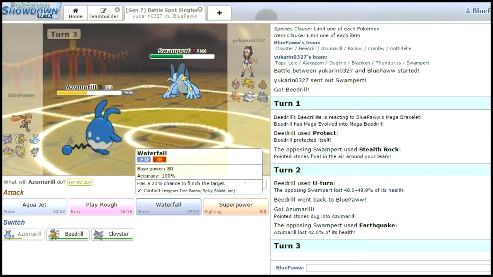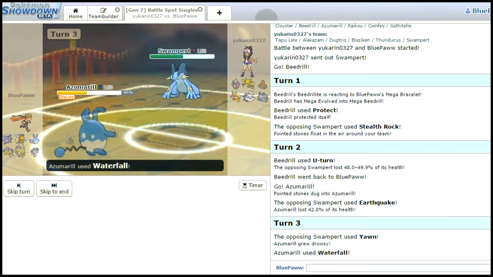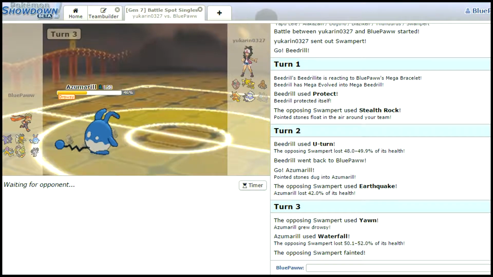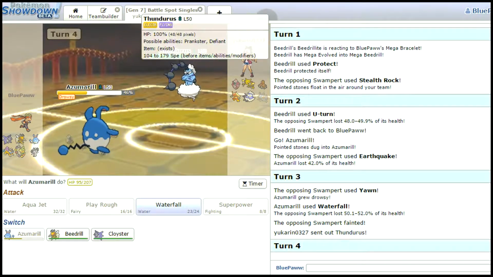But that Tapu Lele is troublesome, especially because of the lack of priority. My opponent goes for Yawn. I did not expect that. But the Waterfall is going to take the Swampert out, that's good for me. I can very comfortably switch out now if I want to and get rid of this drowsiness on my Azumarill. I'll be very scared right now if my opponent goes into Tapu Lele. Thundurus, okay, that's doable. I can hang with that.